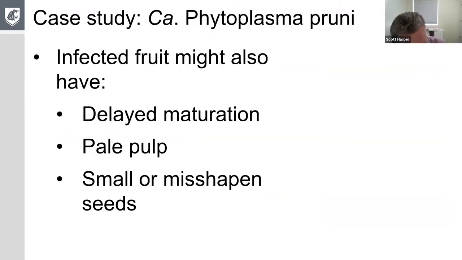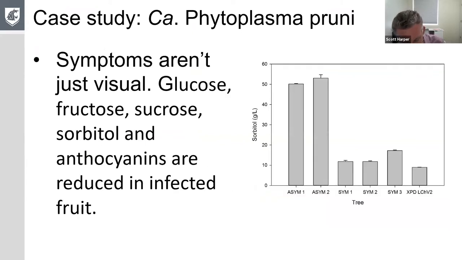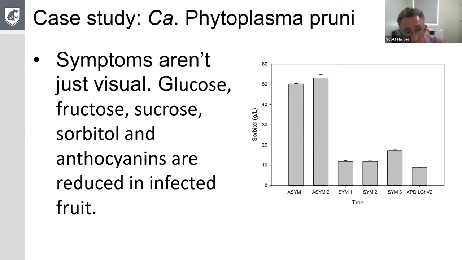For the phytoplasma particularly, you might even see delayed maturation — you're at harvest time and the fruit just hasn't matured. These two pathogens also reduce sugar content — glucose, fructose, sucrose, sorbitol, anthocyanins, and other secondary metabolites are reduced in concentration, which is why the fruit tastes either bitter or poor. So this is not just affecting the external qualities of the fruit — the internal qualities, flavor, and taste are also being affected. These two pathogens affect your saleable product, so scout carefully, cut open the fruit, and taste it.